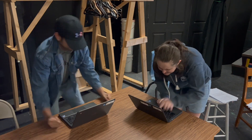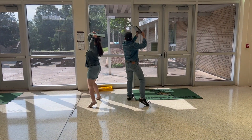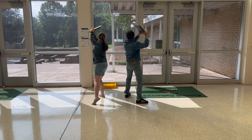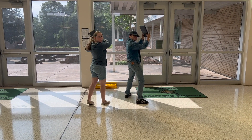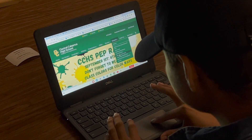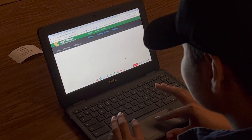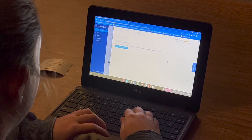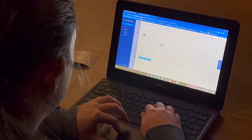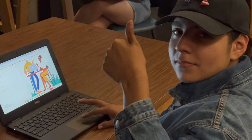But now if you're saying all is lost, it still isn't working, and you're about to throw your Chromebook out the window — wait! Don't do that, or you'll have to pay a fee much higher than the low, low price of watching this announcement. Instead, put in a tech ticket, or ask your teacher to put in a tech ticket by going to Central's website, going to the Students tab, and clicking on Tech 101. Once there, click on the Tech Ticket link, fill out the information about what's wrong, and let our incredible tech team help you out! Thank you for taking this time to improve your life and your Chromebook's life. Try out these tried and true methods today!